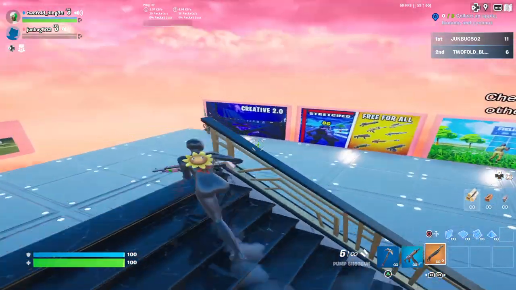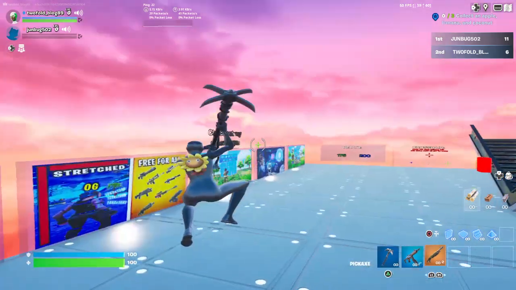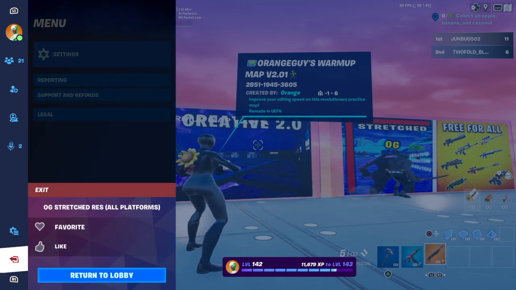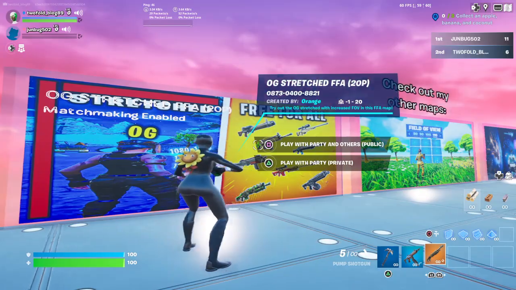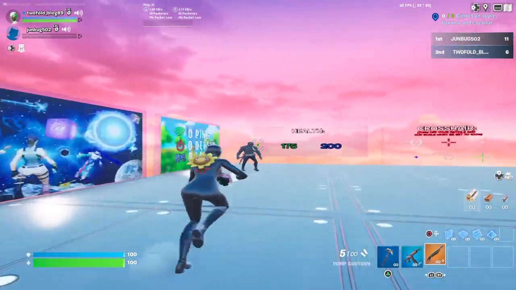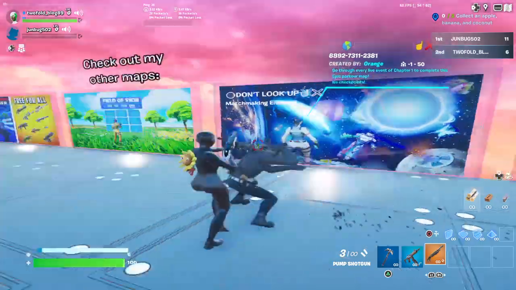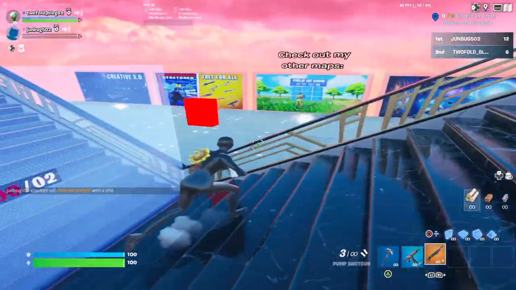Okay. Well, bro, should we play? Hey, guys. So we're gonna play the FOV map. You made the orange guy map. Oh yeah, I love orange guy. He's the best. Orange made all these maps. Orange is OG. Ah, nice. This is zero ping, zero lag. Well, wait, should we do the FOV slider map now?